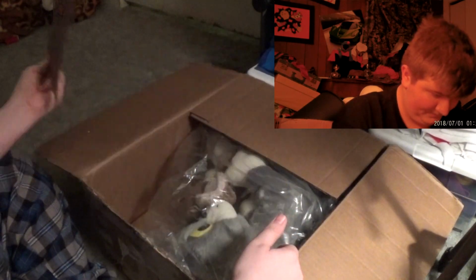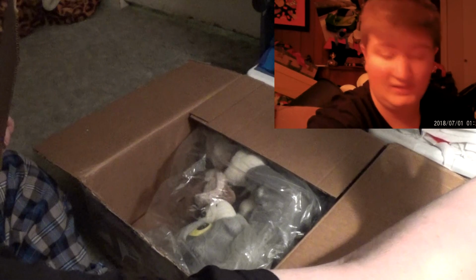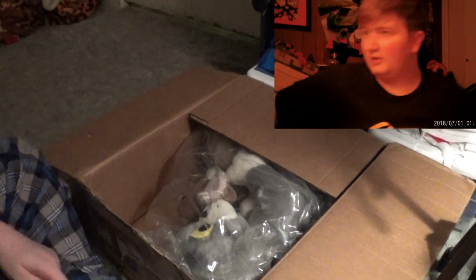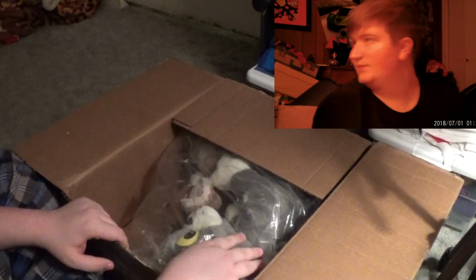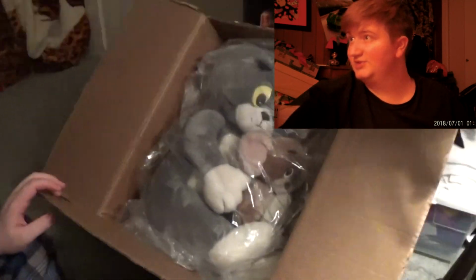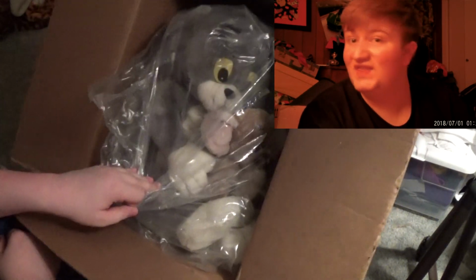This cardboard. Holy crap, he's huge. Oh my God, he's like giant. Both of them are. Holy crap. I didn't know they were going to be this big. With the cardboard. Oh, I have them backwards. Oh my God, they're huge. Holy crap on a stick. Another tremor. Huge.